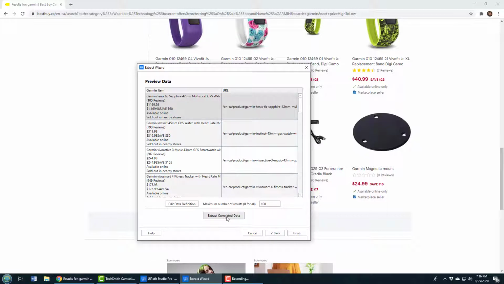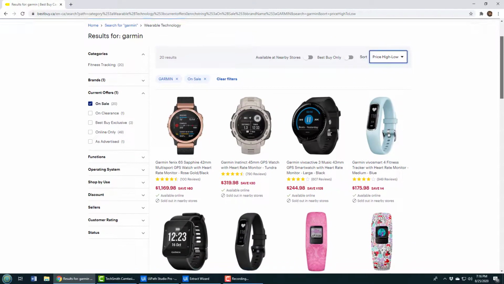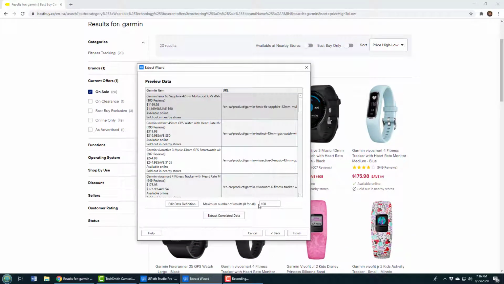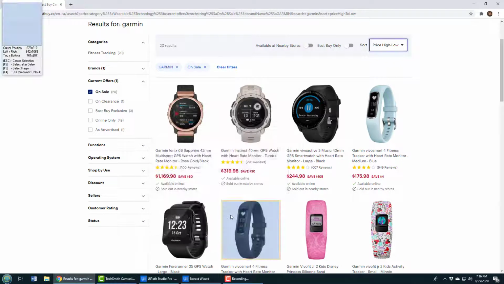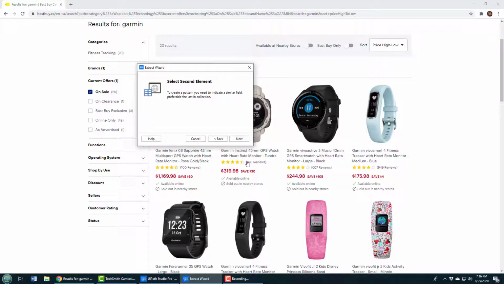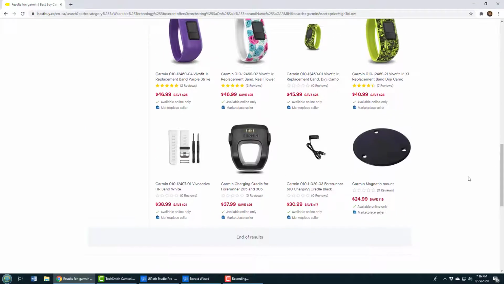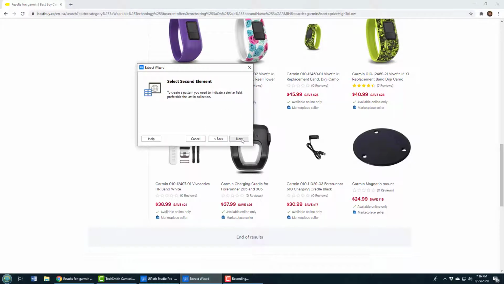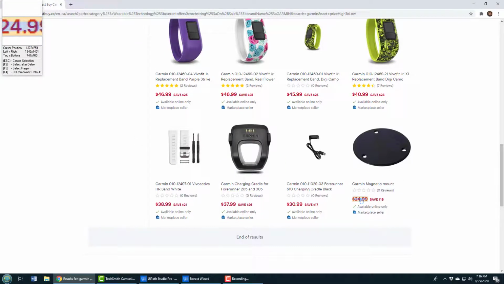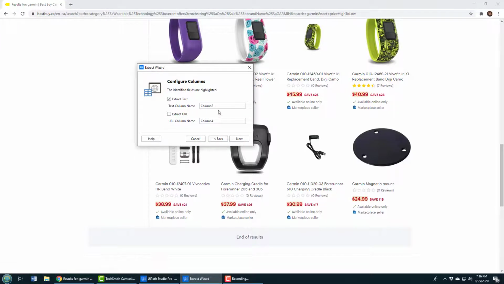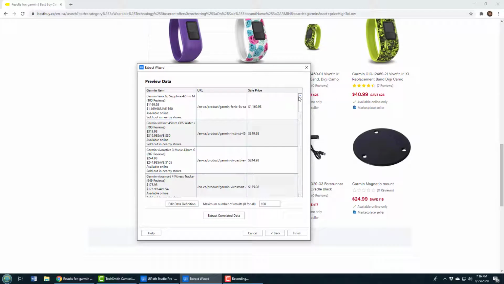So you can also click this extract correlated data. And so you can dig deeper inside of the web page, inside of the item. And the item that I really want is that price, right? I want to keep track of what the price of these items are. I want you to pick it in the first one and then pick the corresponding one in the second one, corresponding location. There's the price right there. And then it's figured all of that stuff out. And then I'll say, that's the sale price. I'll click the next button. And then you can see that the whole data from this page has now been extracted into this data table.